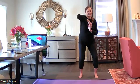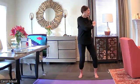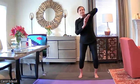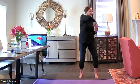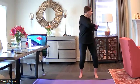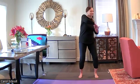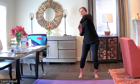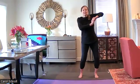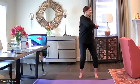And then let's get some elbows going. So lift an elbow and then take it behind you. So it's just elbow circles. And you can allow yourself to twist from the hips and the waist.